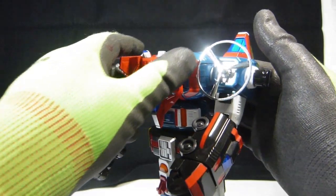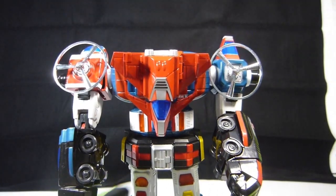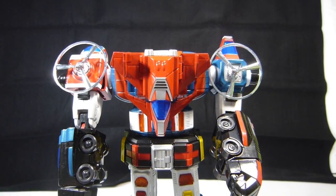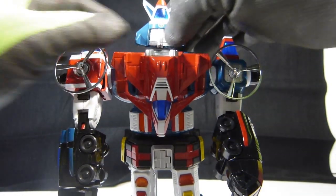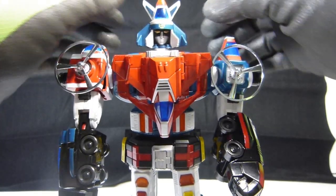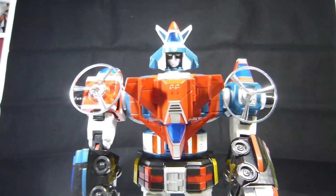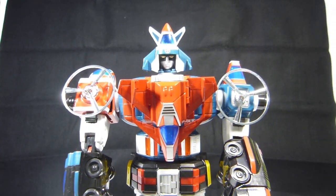The jet goes here and opens up. And the last thing, come on, you watch Voltron, you know exactly. I'll form the head. Right. And then we open it up. And there you go, there is Voltron in all his awesomeness. And believe me, it is awesome.